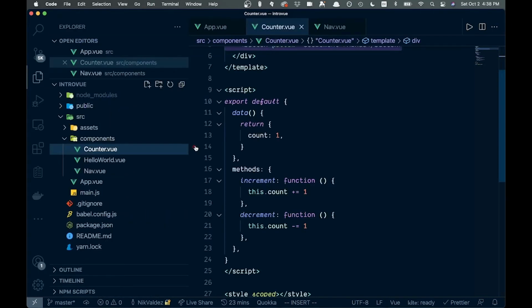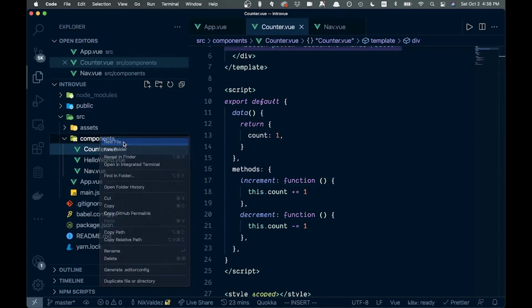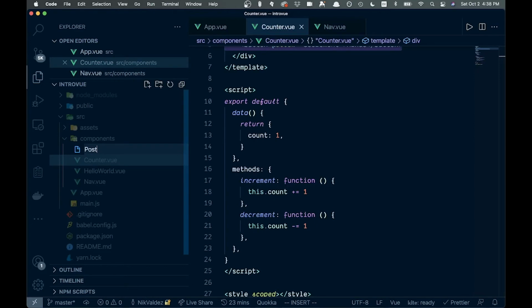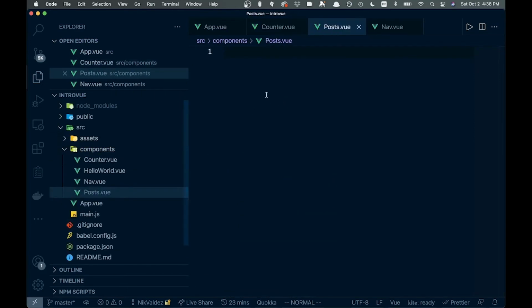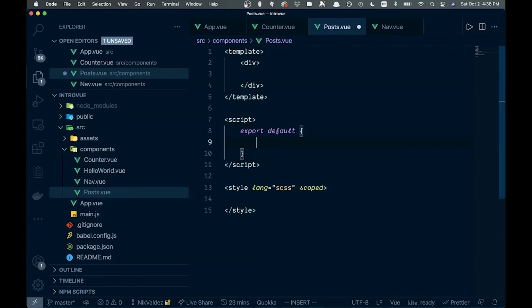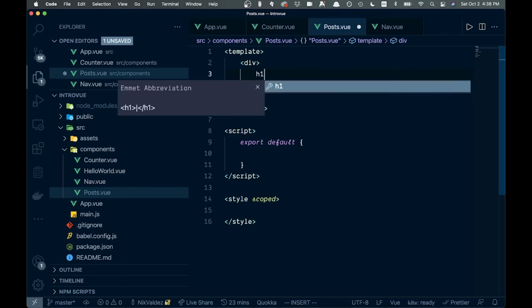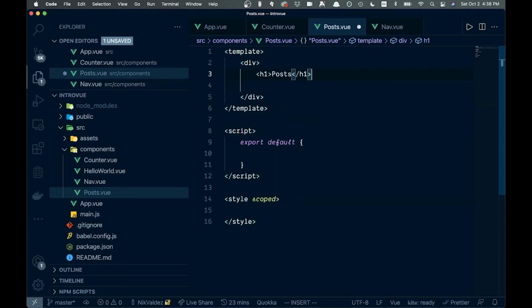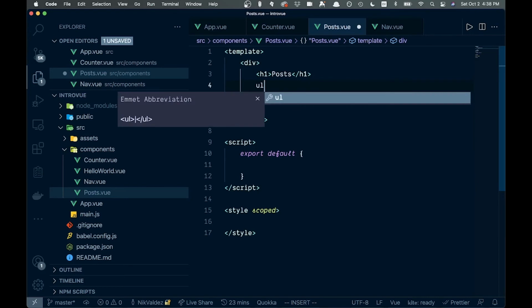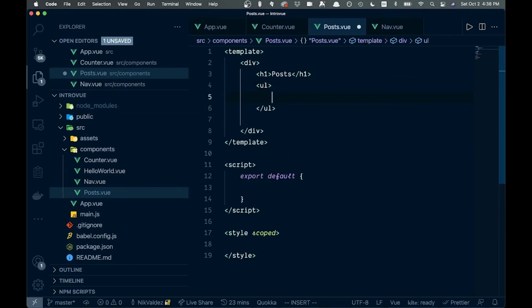So let's come in here, new file, and we'll bring in some posts.view. Again, vbase, same thing. Getting a little repetitive, but that's all good. So let's come over to our posts. All right, so let's add a little bit of information up here. We'll do an H1 again, say posts, come down below that, and we'll have a UL. Inside that UL, we'll have an LI. Now, this is where a lot of the fun's going to happen.